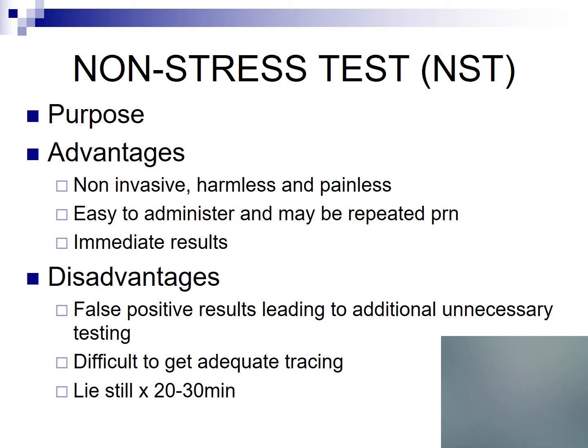So the advantages of an NST are that it's non-invasive. The procedure is that a woman usually sits in a reclining chair and the fetal monitor is applied, so a Doppler for the fetal heart rate is applied in the appropriate location on the abdomen, and also a contraction belt is applied. Then mom is given a little buzzer or a bell or something that makes a mark on the record when she feels her baby move. So she's instructed to push that button when the baby moves. And we'll look at some pictures of what that looks like in just a moment.